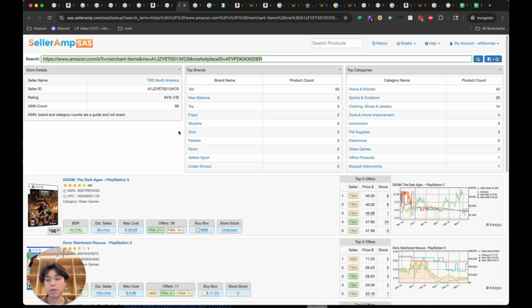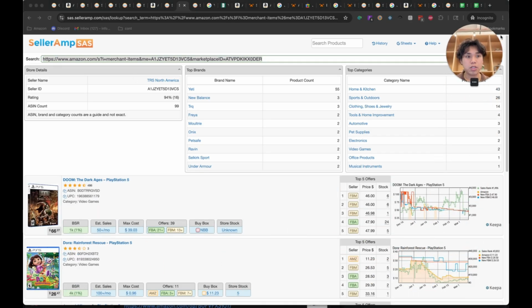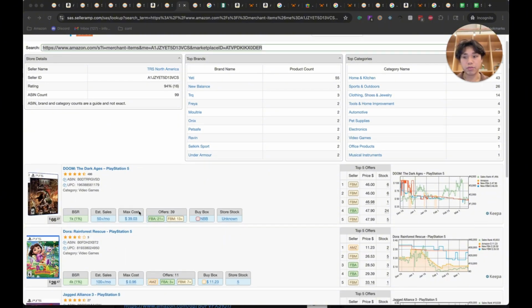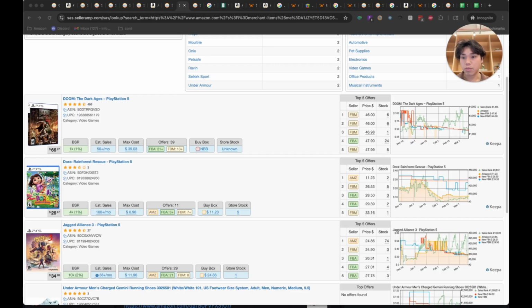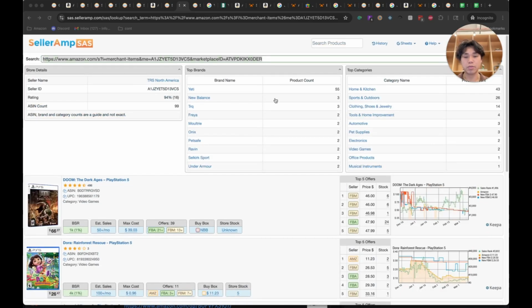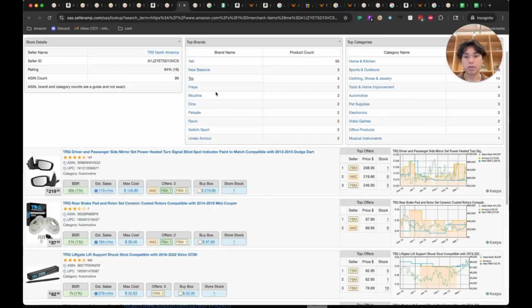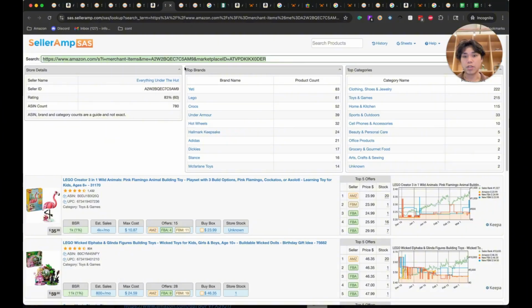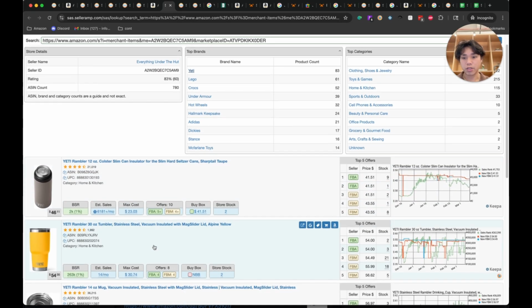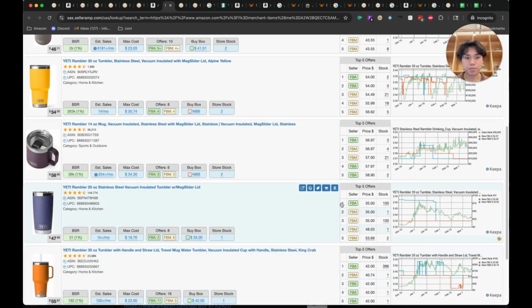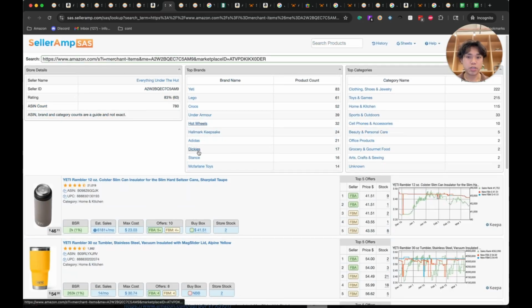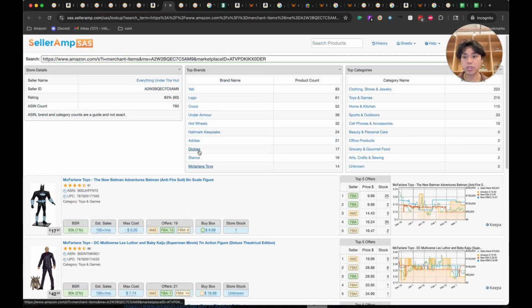So now you can get a little bit deeper knowledge. Let me move my camera to right here. You can see people selling video games. You can see people selling more video games, Under Armour shoes. So this is typically an OA seller. You'll know this OA seller by the brands they sell, and you can build your knowledge with other brands that they're selling, and really get familiar with what trends other sellers are going. So this guy's selling Yeti, 83 Yeti listings here. You can take the time to find the ones he's selling pretty profitably, or you can look at his Hot Wheels and McFarlane toys and see which ones you want to sell.